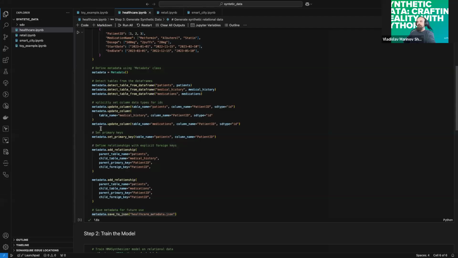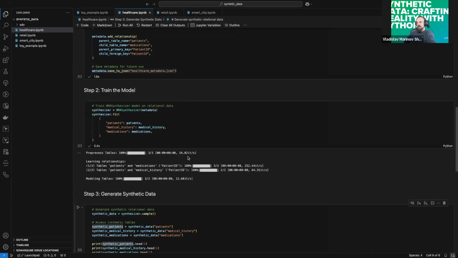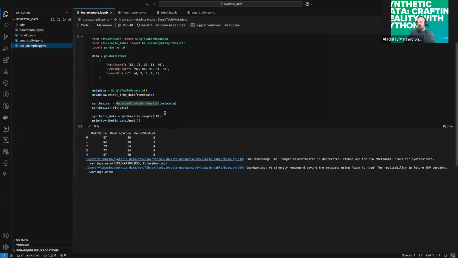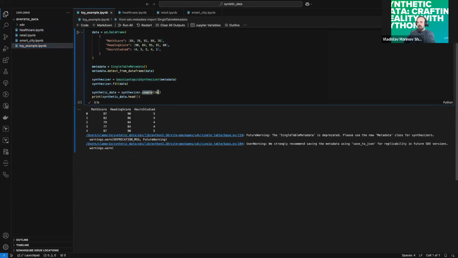Sorry to interrupt you, but one more question if possible. Do we somehow define the volume of future synthetic data? So do we somewhere state how many rows we need to produce? Yes, in the toy example you can see it. We have this sample call, and we say generate 100 samples.